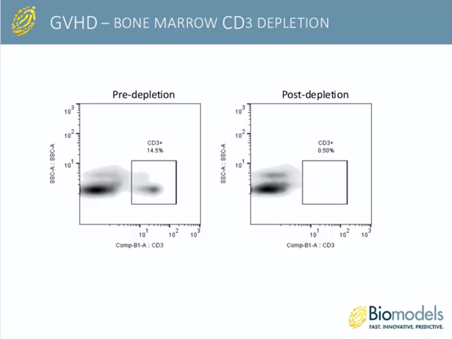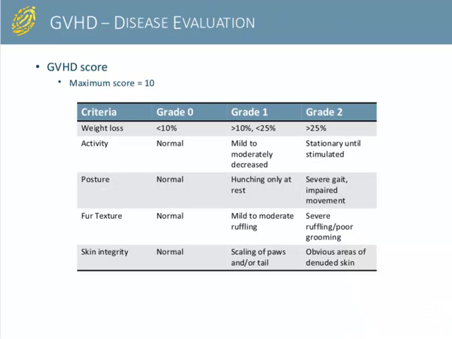And then just to reiterate, this sort of FACS analysis and cell sorting is a very simple, very straightforward, very quick process. This is the bone marrow prep pre-depletion and post-depletion, and basically to run this FACS stain on the cells took about an hour or so, and it just verifies that you have actually depleted the CD3 cells from the bone marrow, and you can go ahead with the injection knowing that your CD3 depletion kit has worked, and you're not just assuming that you're getting the right cells injected.